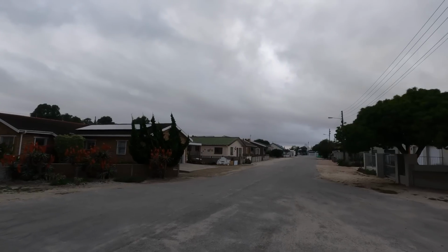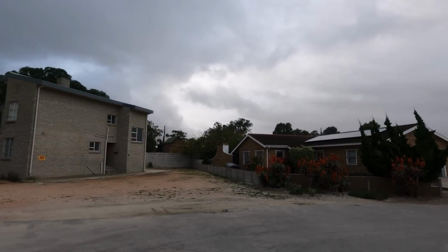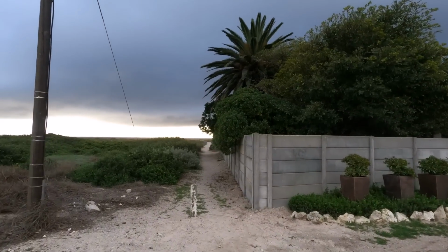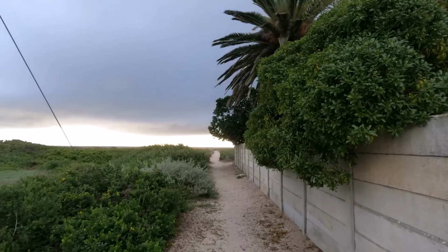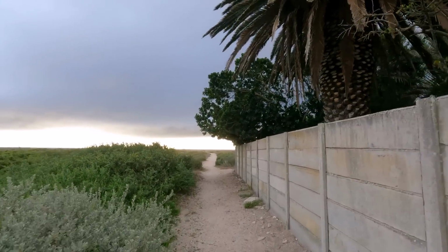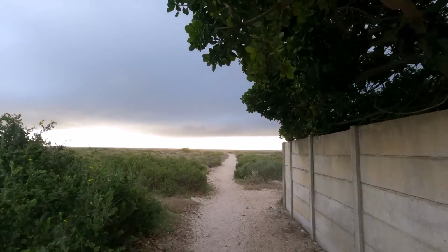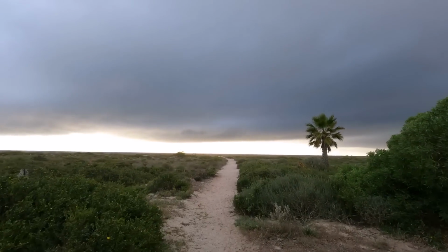Alright, so I've just walked down Rumour Street, or Rose Street, because the caravan park is just over there. And if my gut is correct, the best stretch of beach should be around here, because they build campsites and caravan parks close to the best beaches. So let's go check out what it looks like here. And yes, a storm is brewing, but there's also a beautiful sunset in the making there.